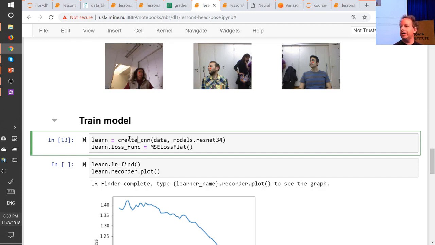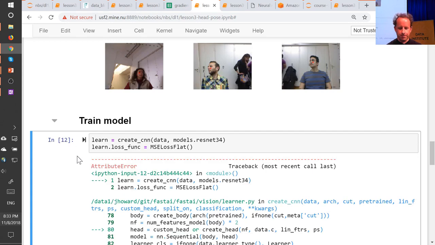Now, we can't use that for regression, so instead we use something called mean squared error. And if you remember from last lesson, we actually implemented mean squared error from scratch. It's just the difference between the two squared and added up together. Okay, so we need to tell it this is not classification, so we use mean squared error.